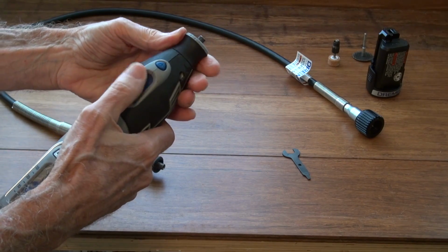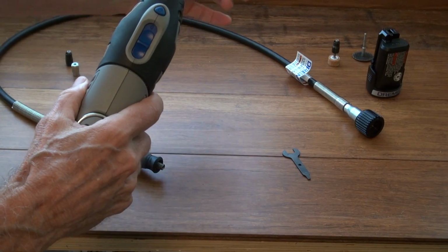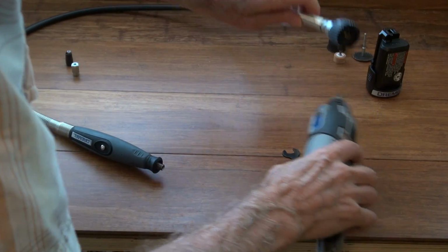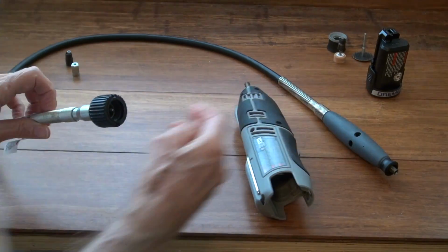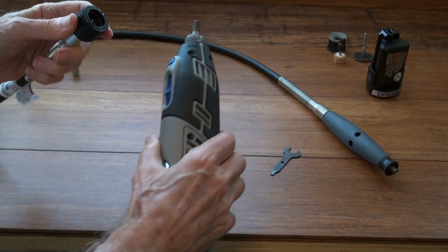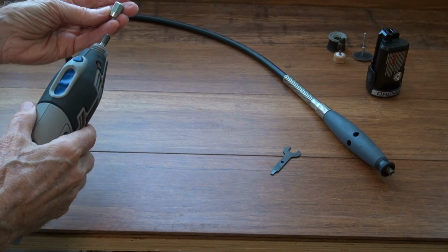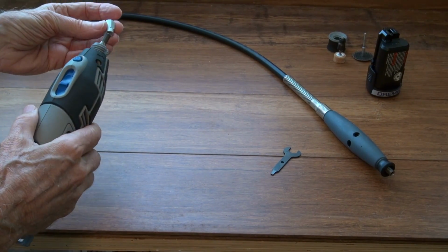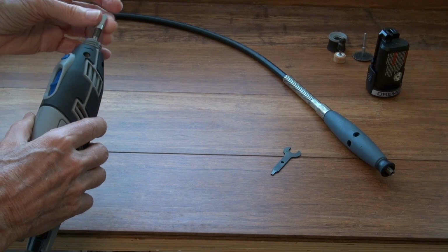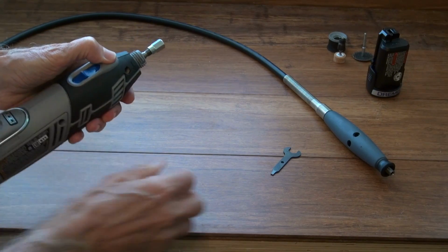Next, you want to take this, and it has this collar on here that you want to unscrew and put that aside. You're not going to use that. And take the side of the flex shaft that has this coupling on it. Before you do that, you want to attach this silver driver cap that came with the flex shaft. You want to thread that on, push your button and tighten it.